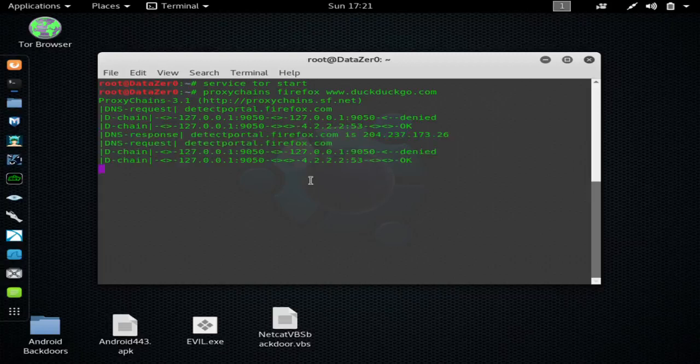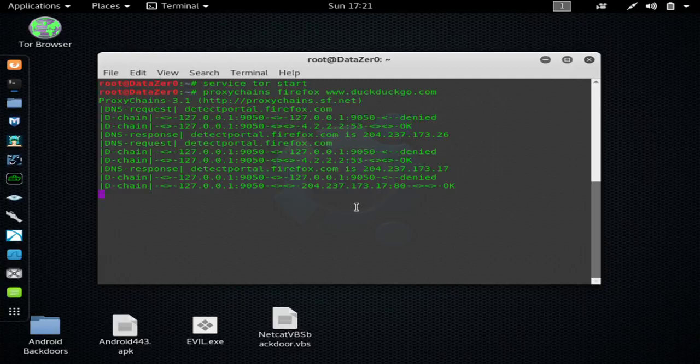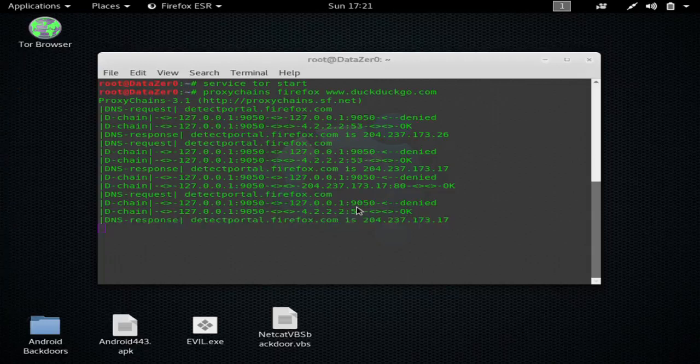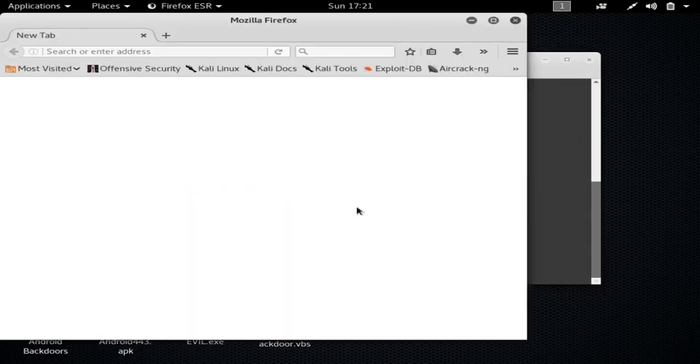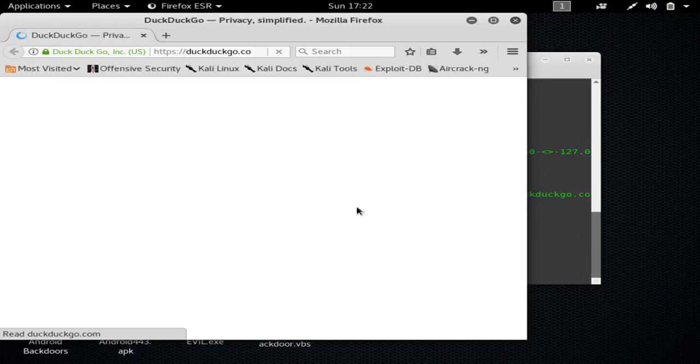And you don't have to worry about any input here. Your browser could just take a second just because it's running through proxies now. So it's to be expected for your latency to be a little bit slower and things to load a little bit slower. If it's the same speed or close to the same speed, that's great. But that's just the case with using proxies. So now our traffic is running through the Tor network, and like I said, your IP address will be changing and it will show a false IP address, and I'm going to show you how to check to make sure everything's up and working properly.